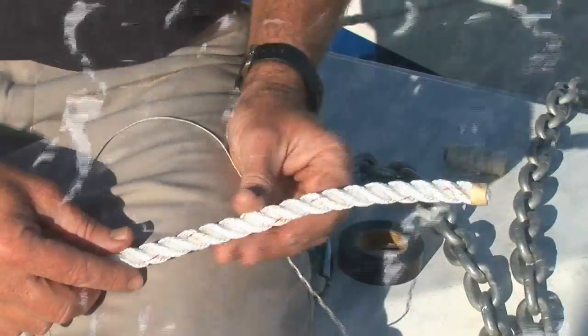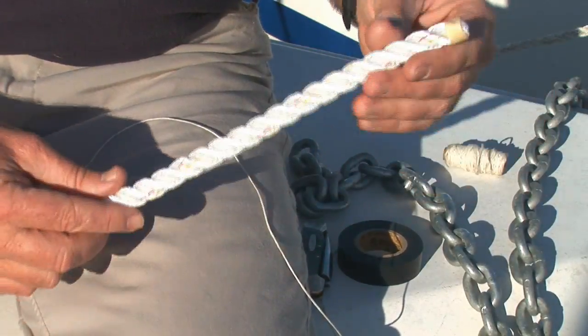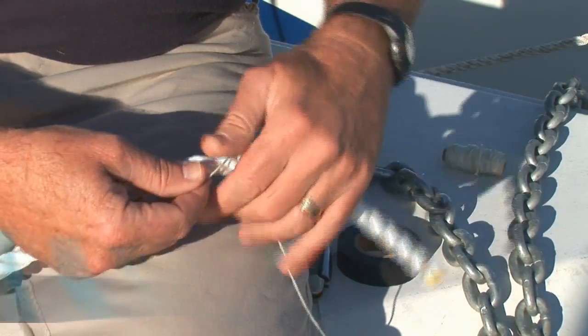The splice is really similar to any 3-strand eye splice, but since the security of your boat depends on it, you may want to rely on a professionally made rode. For those of you who are intrepid enough to want to learn how to do it, we'll give you a quick demonstration. Okay, so now we're going to do a rope-to-chain splice using 3-strand nylon line and galvanized chain.